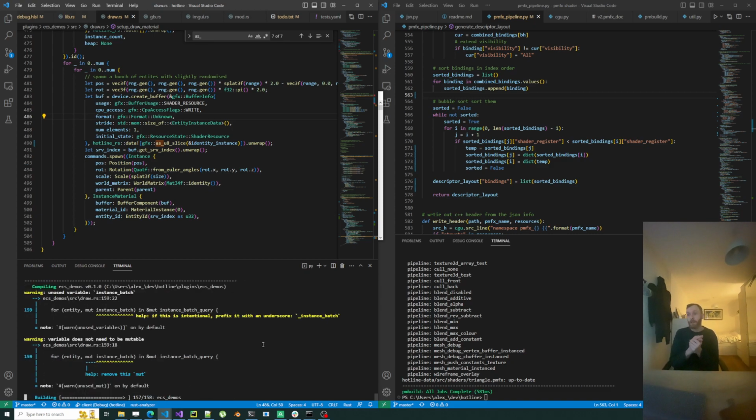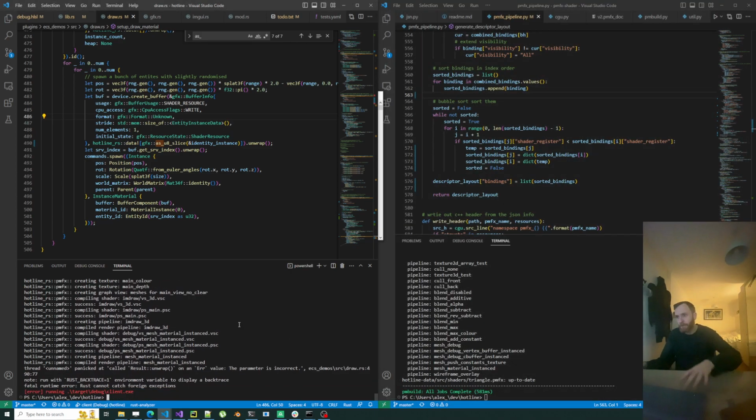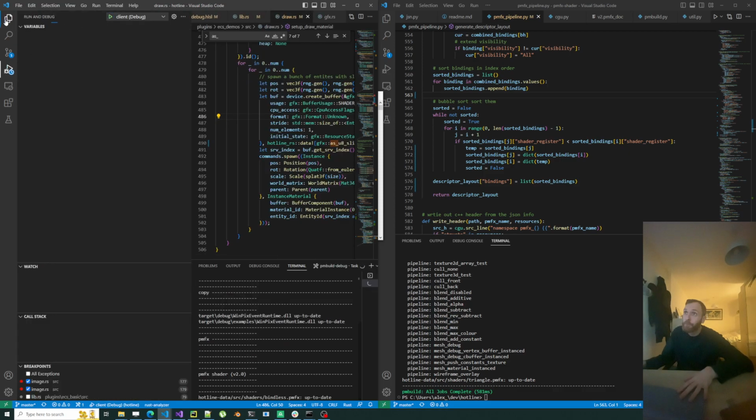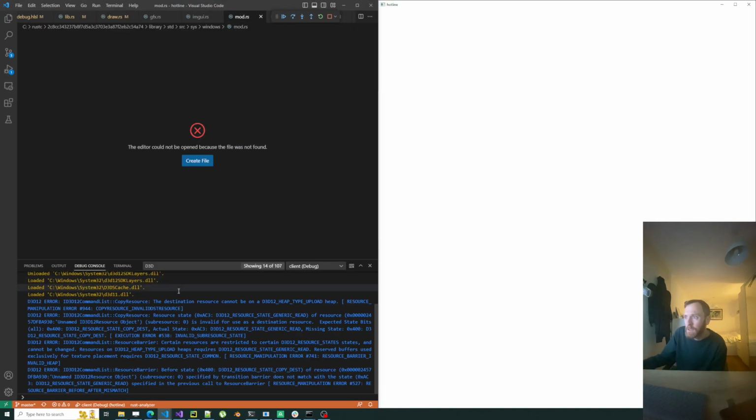So my own error checking in passing the data to a buffer caught that, but it didn't catch it in the update. So there's that to think about. Buffer update needs maybe a bit more. Okay.